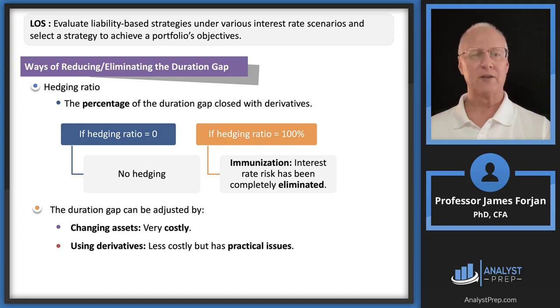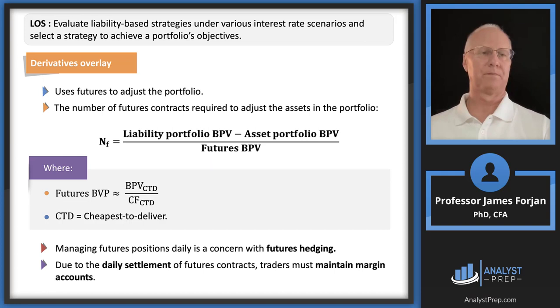So look up at the top in the blue and the red. If the hedging ratio is zero, then we're doing no hedging. If the hedging ratio is 100%, then we have eliminated interest rate risk, and we call that an immunized portfolio. Now, this reading, both in part two, what we're doing today, and what we did recently in part one, the Institute really likes to ask these questions, and I do as well on my exams, to go ahead and figure out the number of futures contracts. Go ahead and figure out the number of options. Go ahead and figure out the notional on a swap. This is a standard kind of question that all test creators ask.